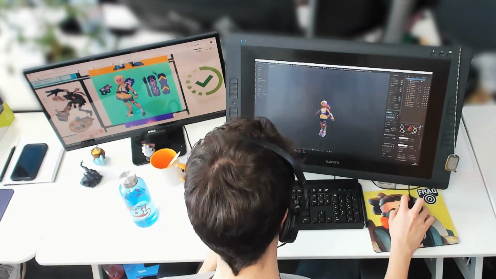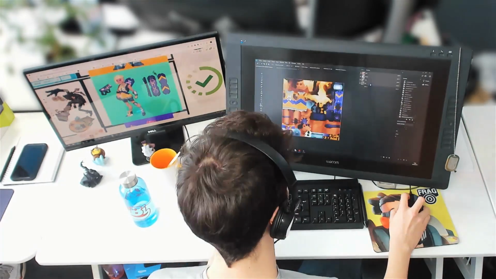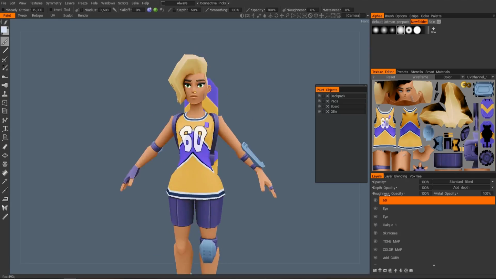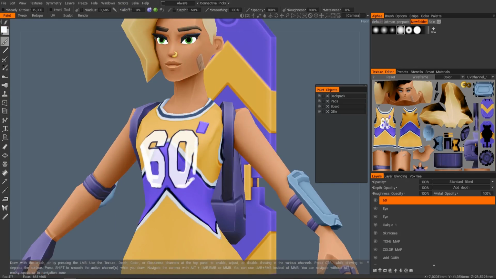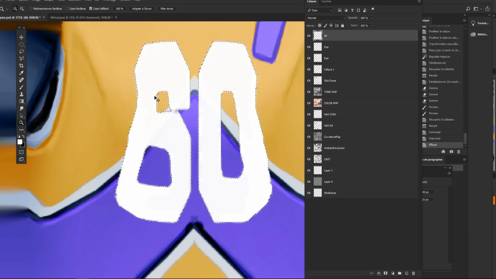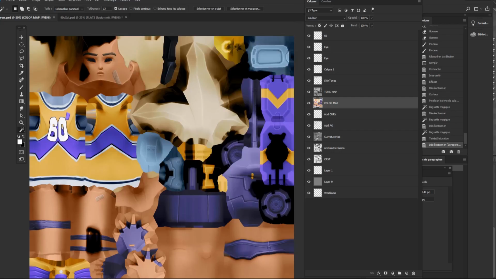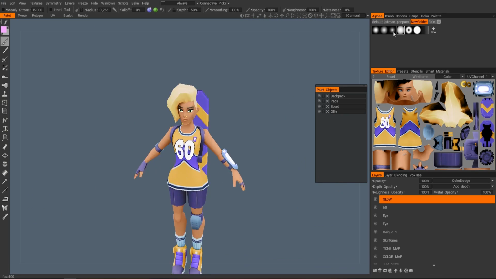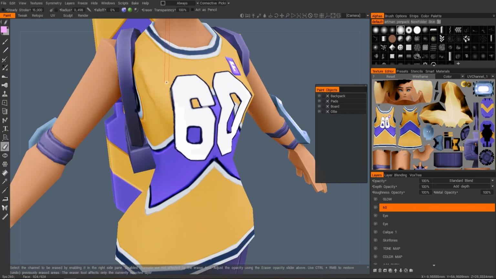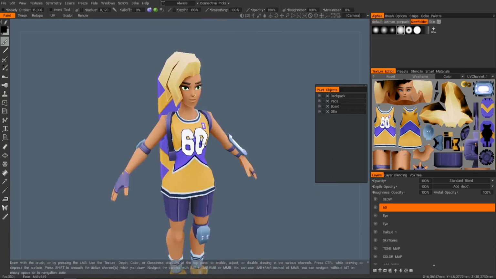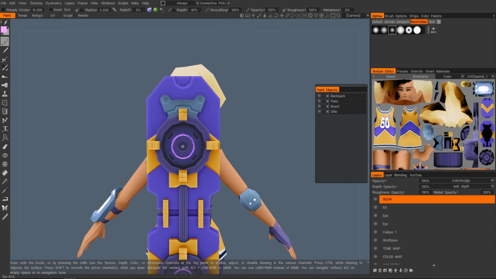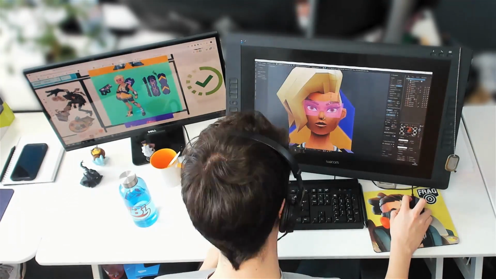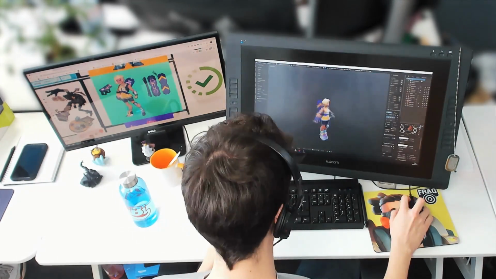And once that is done, the final thing that we do with texture is that we create a specular map from it. Specular map is a very gamey, nerdy thing. That's basically a map that controls how light reflects on it. And then in the engine, we tweak it so that metals feel like metal and plastic like plastic, et cetera. Once that is done, we review the model in Unity with the texture and the materials.